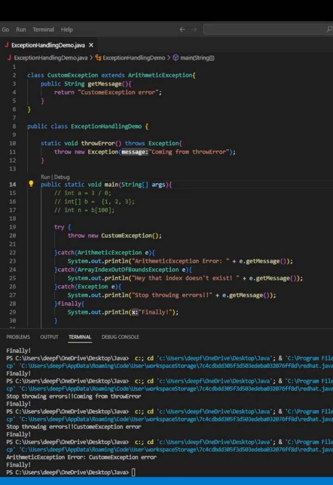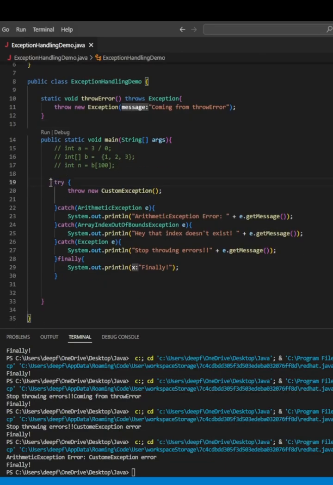So let's take a quick look at what we've done. We've created our own custom exception here that we can throw. For the throw error method, we use the throws exception. This lets the caller know that we expect this method to throw an error that should be handled by the caller. So the method itself is not handling the exception.